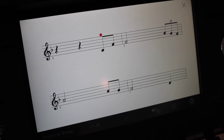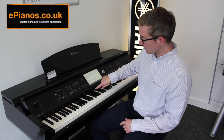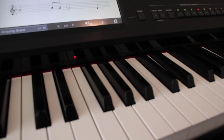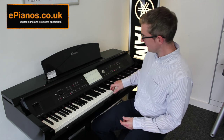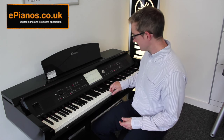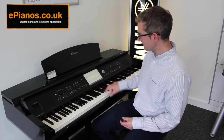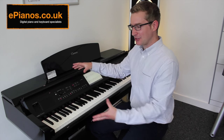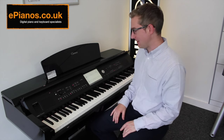As you can hear, the backing music has now stopped, and it's waiting for you to play the melody line. If you look just below the screen, there's a little light over the key. So if you don't read music, it doesn't really matter — you can just follow the lights down here. And what's happening is there's a whole orchestra joining in with me as well. This is using modern technology to give you a full orchestral backing, so you feel like you're the pianist in a big orchestra. It's a really nice way to play.